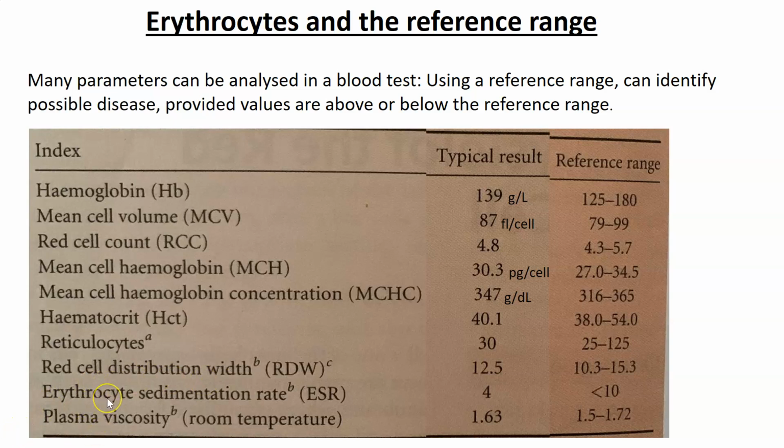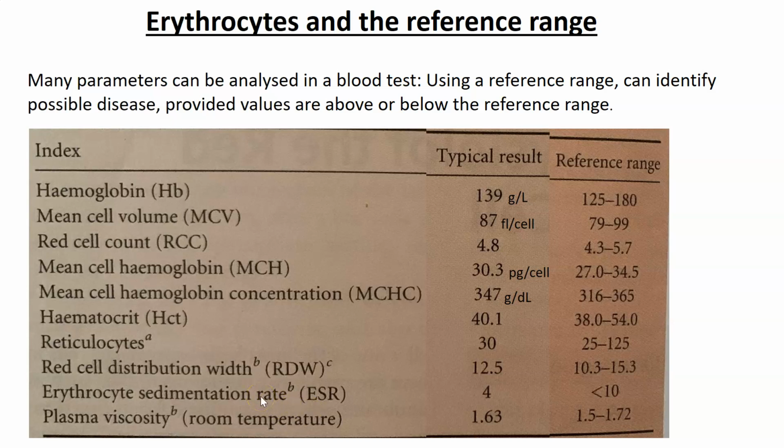And the next one is erythrocyte sedimentation rate. This is an indirect measure of inflammation, of systemic inflammation in your, well, basically in your blood. Now, inflammation is something that's important. It's necessary. When you have a wound, inflammation is necessary to get that all fixed up. But the inflammation is localized to the wound.